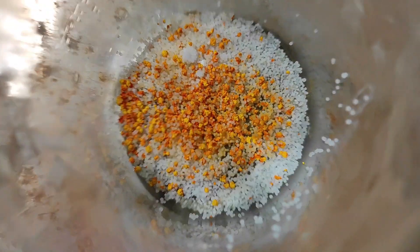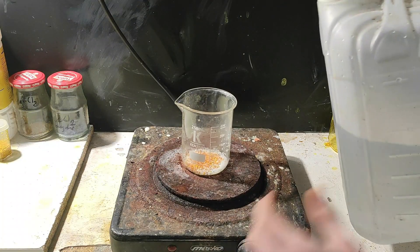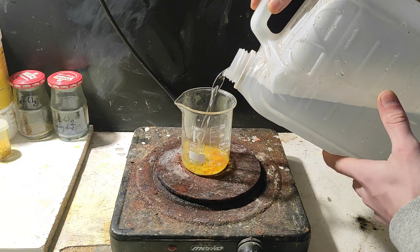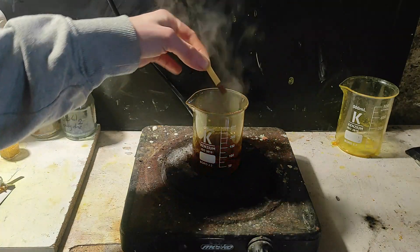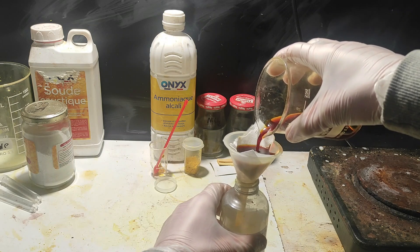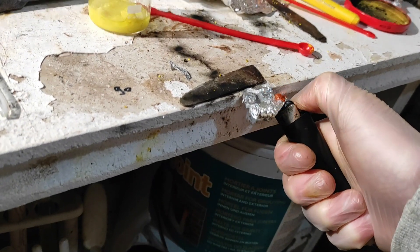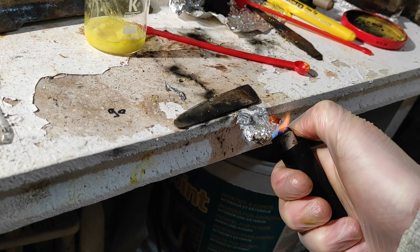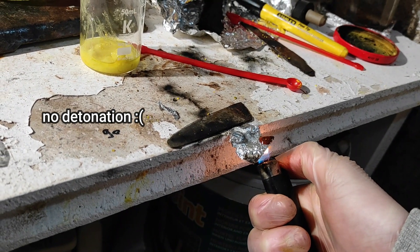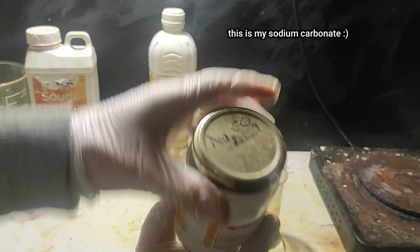I think the dunnite is better than the picric acid itself, but of course we can do much better with the metal salts. So now let's make sodium picrate. My first idea was to directly add sodium hydroxide to a picric acid solution, but after doing the whole procedure and filtering, the crystals were very brown and they didn't have any explosive properties whatsoever. I think the NaOH is such a powerful chemical that it broke the picric acid itself. So I had to use another chemical that was less harsh but would still make the sodium salt, and after some thought I decided to try sodium carbonate solution.